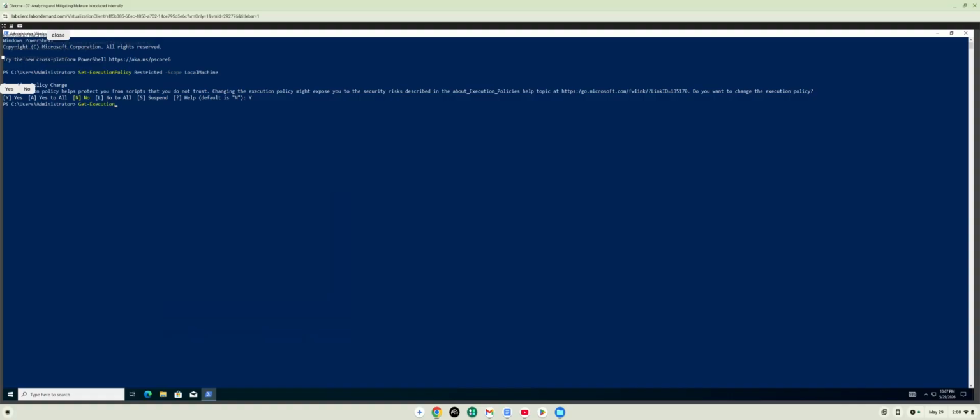So I'm going to say Get-ExecutionPolicy, and then I want to list that out. All right, and we can see here that while the execution policy has been undefined in some other places, specifically for the local machine it is set to restricted.